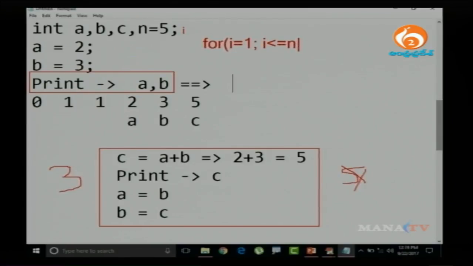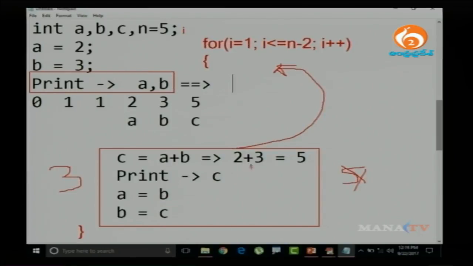Now in that case what will I do? I can say i is less than or equals to n minus 2. Why? Because 2 values are already printed. Then I can say i plus plus. Now within this for loop, I can write this code. Okay. So I can write this code over here. Then simply terminate this loop.